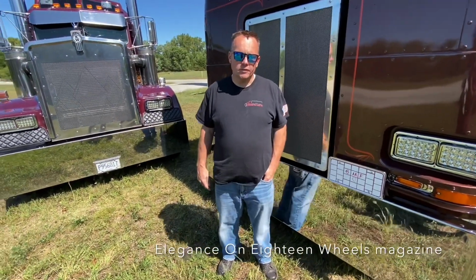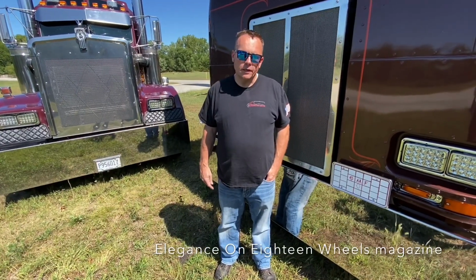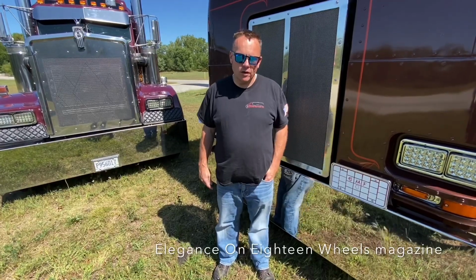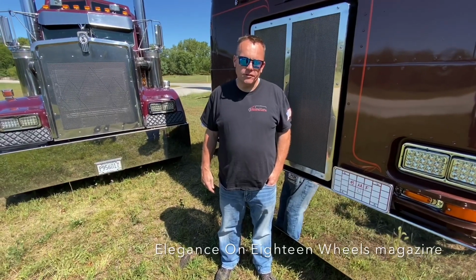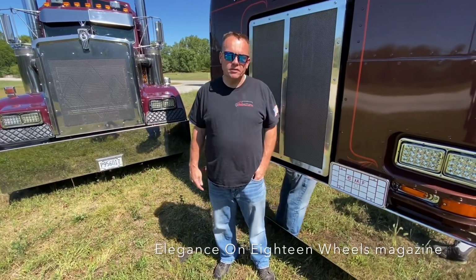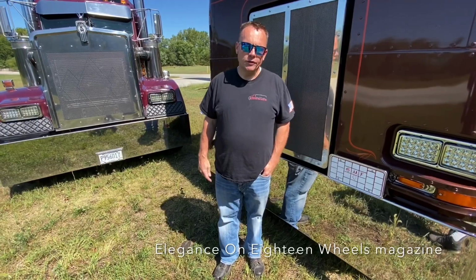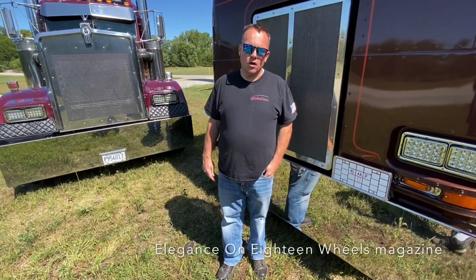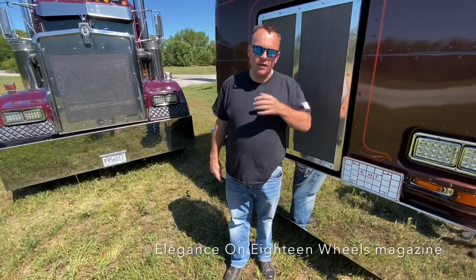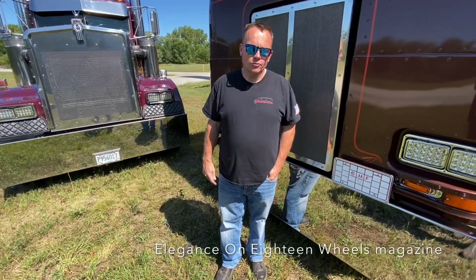I was on Craigslist one night, laying in bed with my wife, and I came across the truck. I didn't know any history of the truck. I emailed the gentleman, asked him about purchasing the truck. It was down in Cincinnati, Ohio. I had purchased it over the phone. It was a single axle truck. Somebody had cut an axle and made it a single screw so that they could haul horses with it.